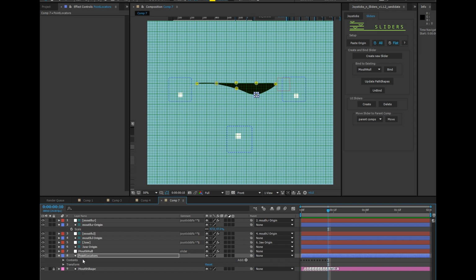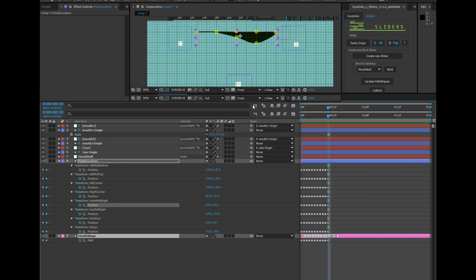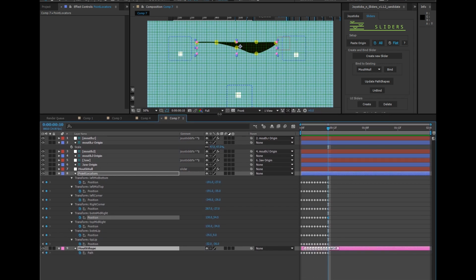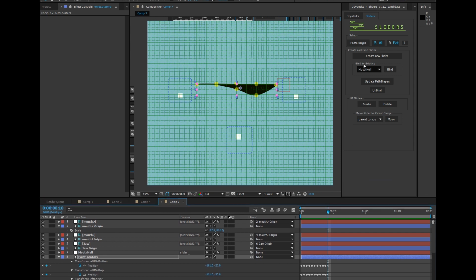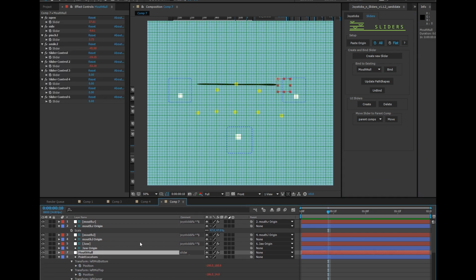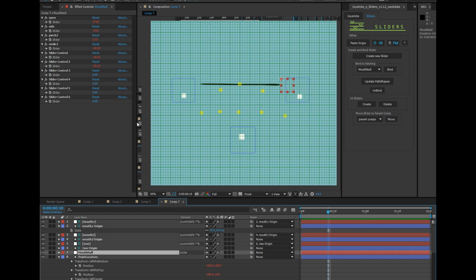Okay, collapse that, select both of these guys, save it, hit U to just make sure I have a nice, okay, I got keyframes on everything, nothing is missing. Reconnect it to that mouth null, and now I'll have a good handful of these guys.